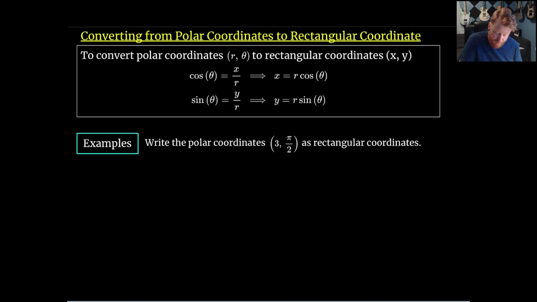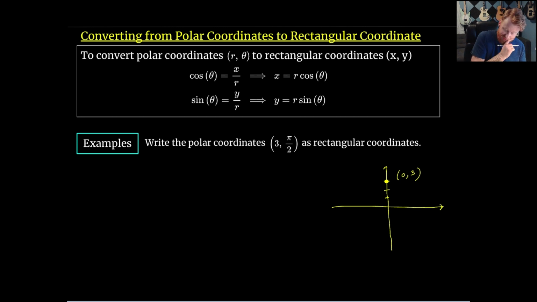So if I want to write the polar coordinates (3, π/2) as rectangular coordinates, well, we can think about where that lives. Thinking about this as a polar coordinate system, I could travel around π/2, and that would put us on what we would consider the y-axis on a rectangular coordinate system. And then I would travel up 1, 2, 3, and this would put me at the point (0, 3). So that is what my prediction is going to be, but of course we're not always going to have nice points like this that happen to live on one of the axes.